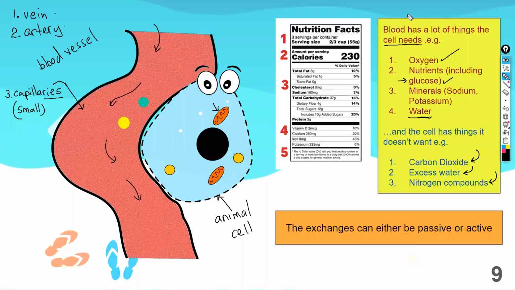I want you all to take this down, and then we're going to go through and ask ourselves which one is active and which one is passive, right? Let me know when you're finished with everything. You do not have to take down this, right? I have no idea why I put that. I was going to explain something else, but I probably lost track, right? Let me know when you're finished with everything on the screen there.